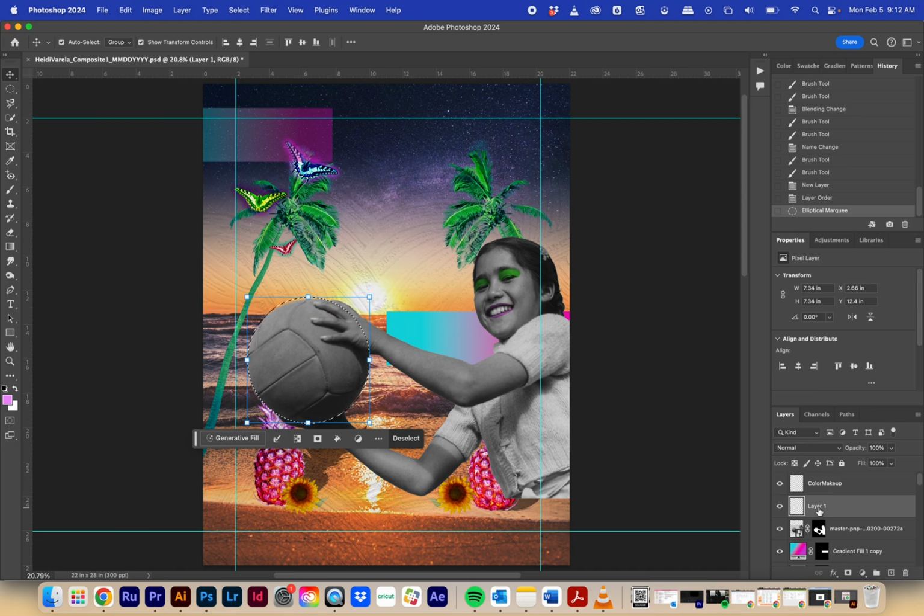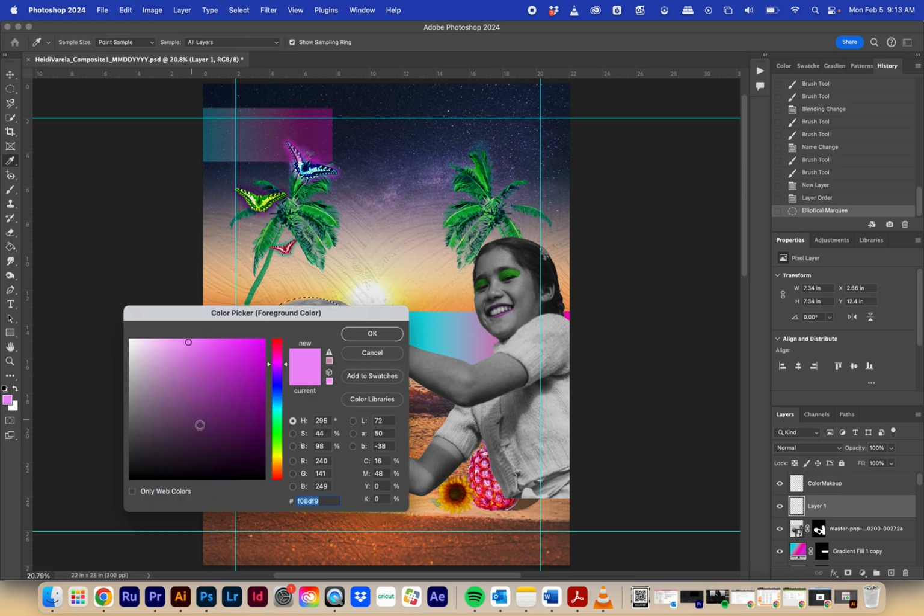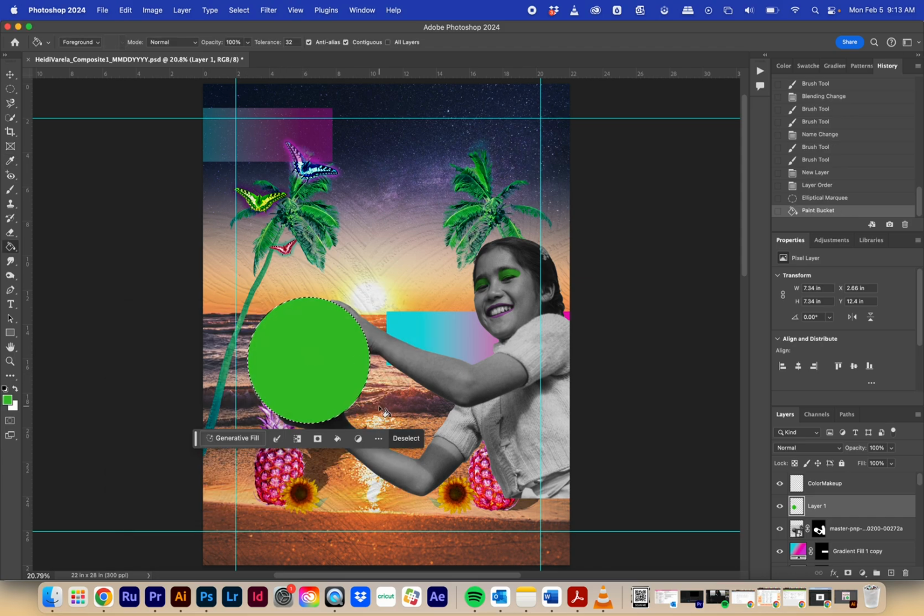And notice that I am on a new layer. I created a new layer. Okay, so at this point I could go underneath the gradient tool. There's a paint bucket tool. I can pick a color and fill it in with a color. Okay, or I can fill it in with a really cool texture, which is another thing that Tyler Spangler does a lot.